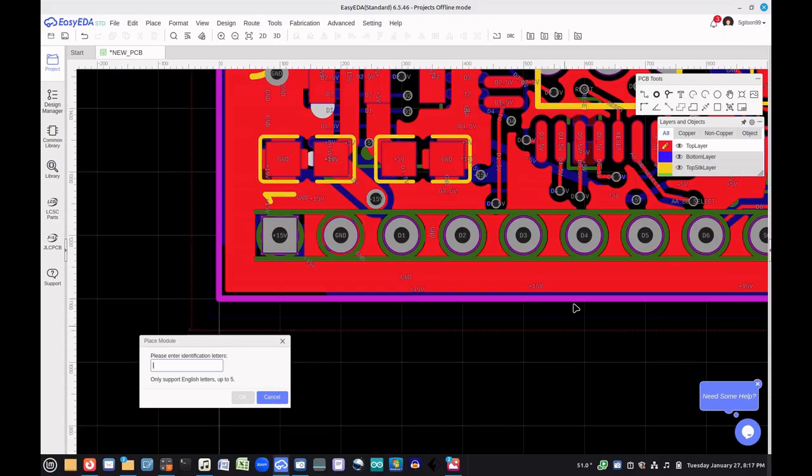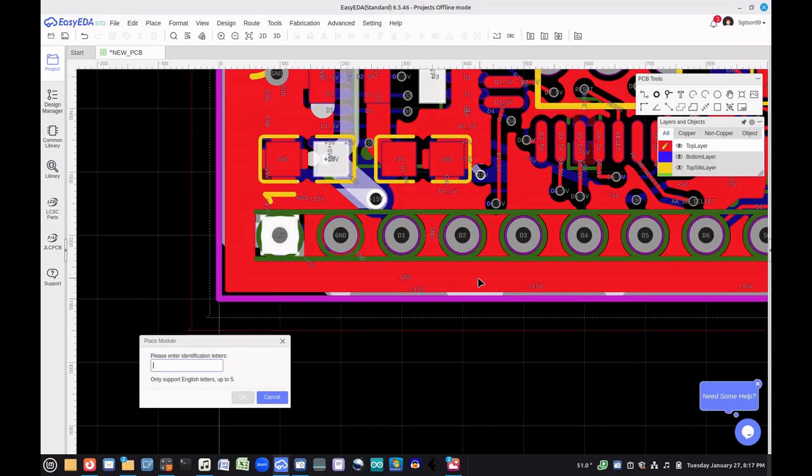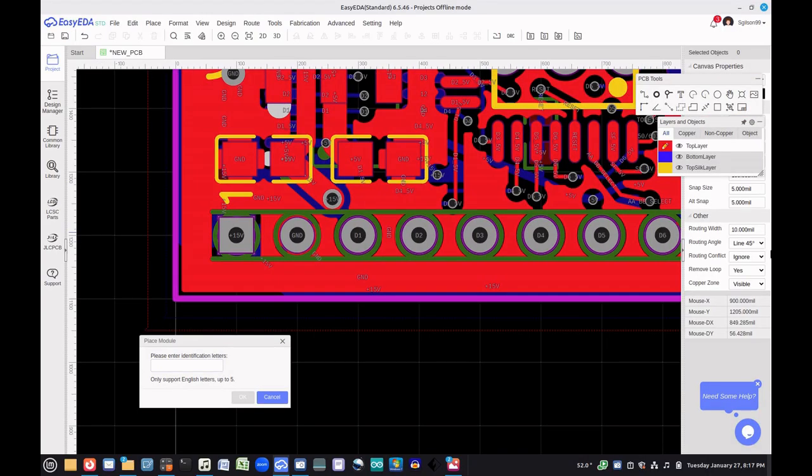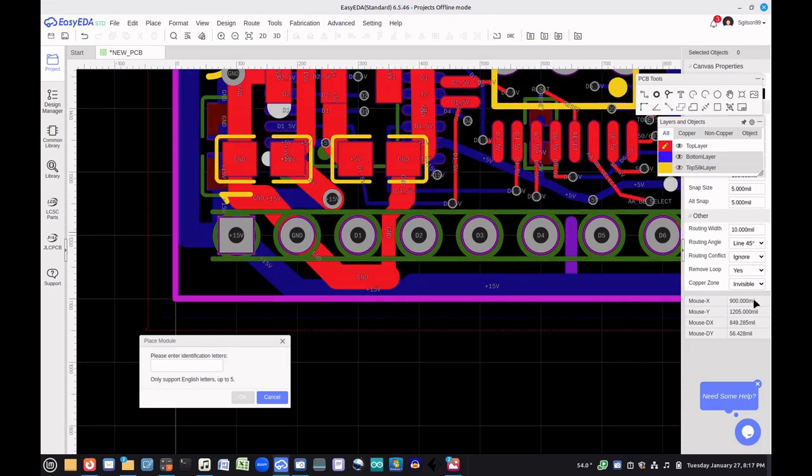Now one thing here, I've got this fill turned on, so what you can do is over here on the right hand side you do copper zone visible, just turn it to invisible, it'll redraw quicker. And I can turn off all these other layers.